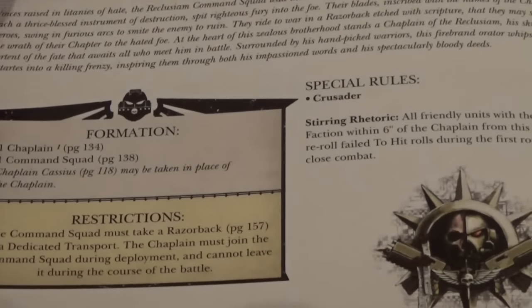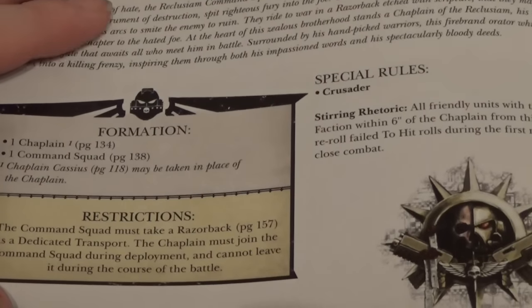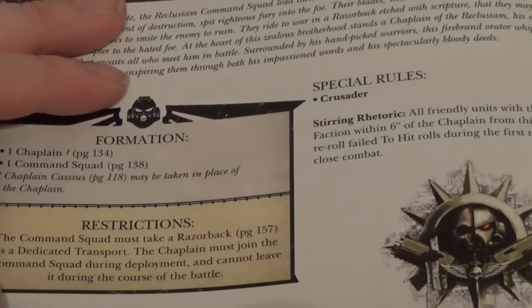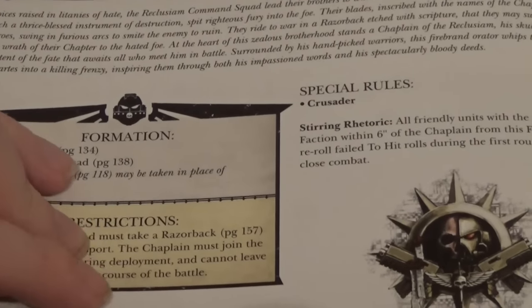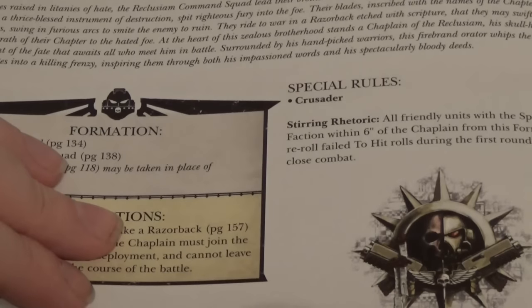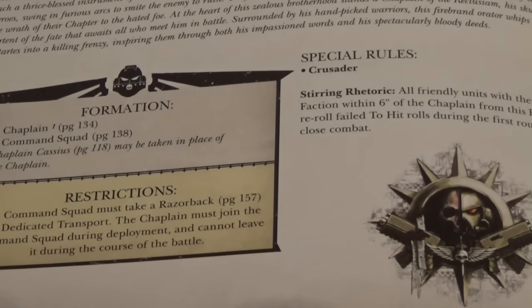There is the command squad, which was on the back, which is the box set with the chaplain and the Razorback, the chaplain doing the He-Man impression. With 1 chaplain, 1 command squad, and they must be taken in a Razorback. And they can't leave the command squad. It gets Crusader. Stirring Rhetoric: friendly units within the Space Marines faction within 6 inches of the chaplain of this formation may re-roll failed to hit rolls during the first round of each close combat. So there you go. Nice.